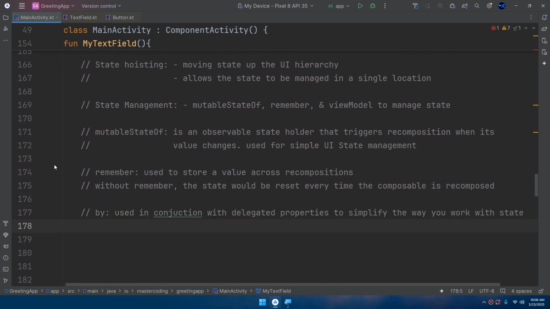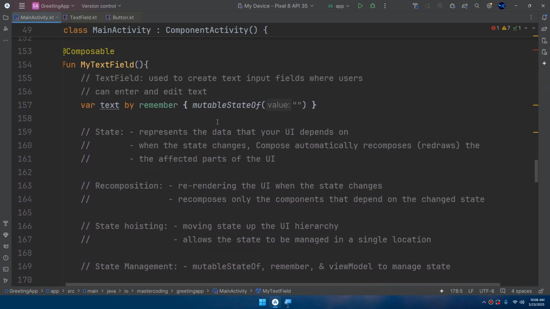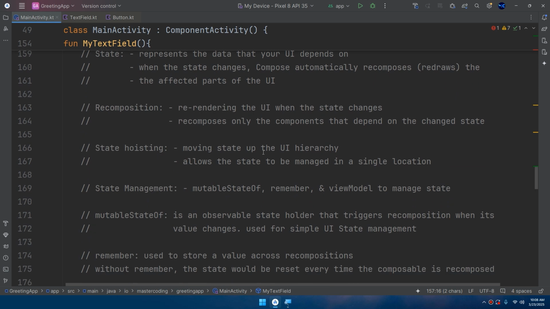The by keyword is used in conjunction with delegated properties to simplify the way you work with state. It's a Kotlin language feature that allows you to delegate the getter and setter logic of a property to another object. When used with state in Compose, it makes your code more concise and readable.